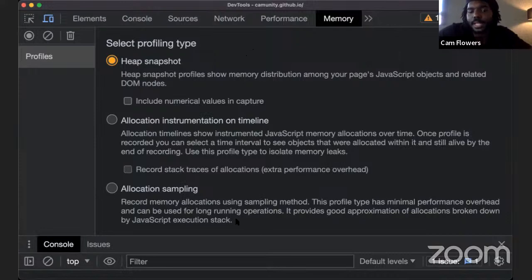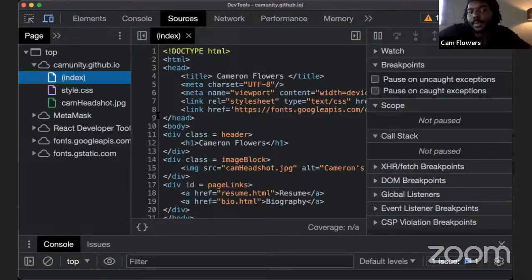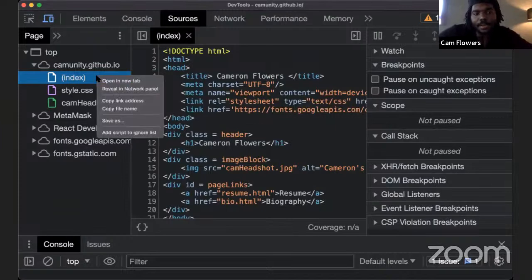What I want to do is pull back up the sources tab. In the sources tab, you can see that, like I just showed you, this index.html file from my personal website is here, right? This is what this same HTML pulls up when we go to inspect page source. This index.html file is itself a file, right? Some data is being sent back from this HTML document that is being pulled from the server where I'm hosting my website and being viewed here.